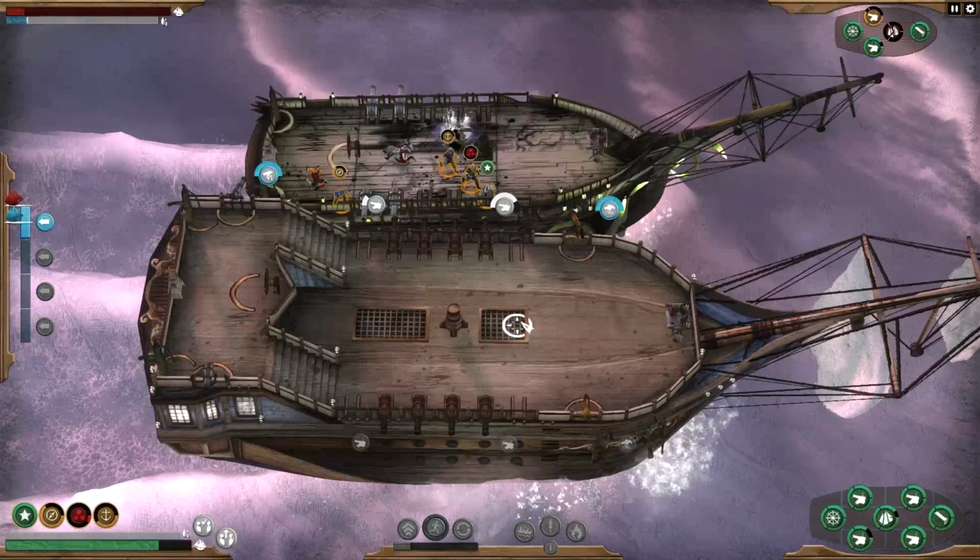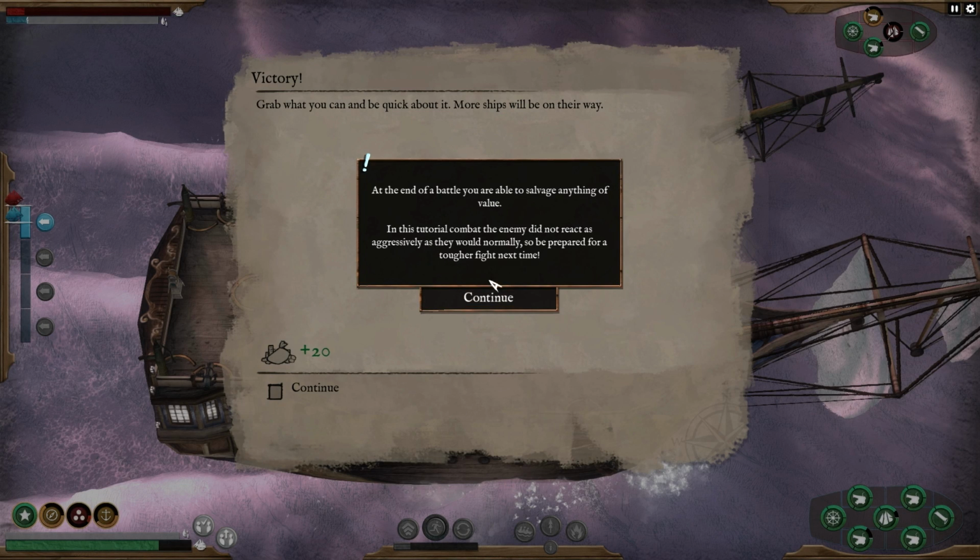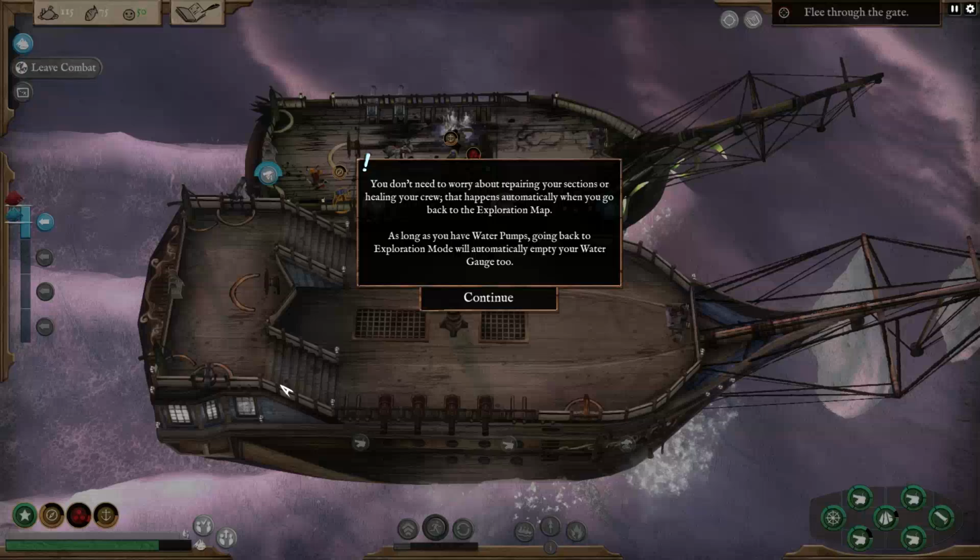I think their crew is down. So everybody's going to come back overboard. Grab what you can and be quick about it. More ships will be on the way. At the end of the battle, you were able to salvage everything of value. So there it is. We've got 20 loot.